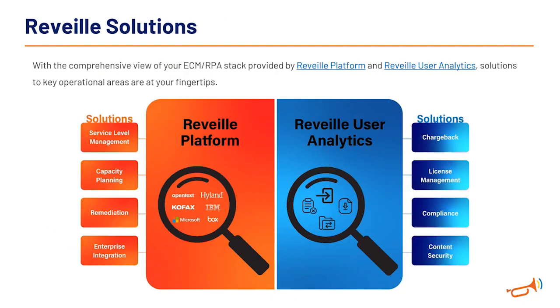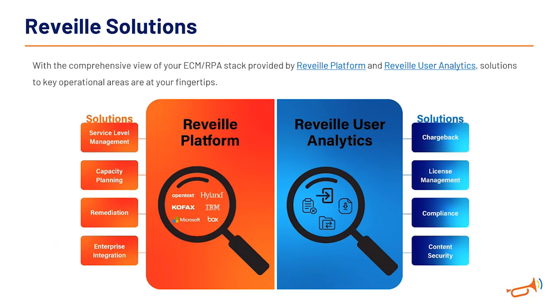Now, over time, we've taken our code, our Reveille platform and our user analytics code, and we've built out what we call our solution packs, which take our combination of reports and dashboards, and we help solve customers' problems about service level management, capacity planning as it relates to ECM environments, remediation and enterprise integration. And using our Reveille user analytics code, we've built out solutions for customers such as chargeback.